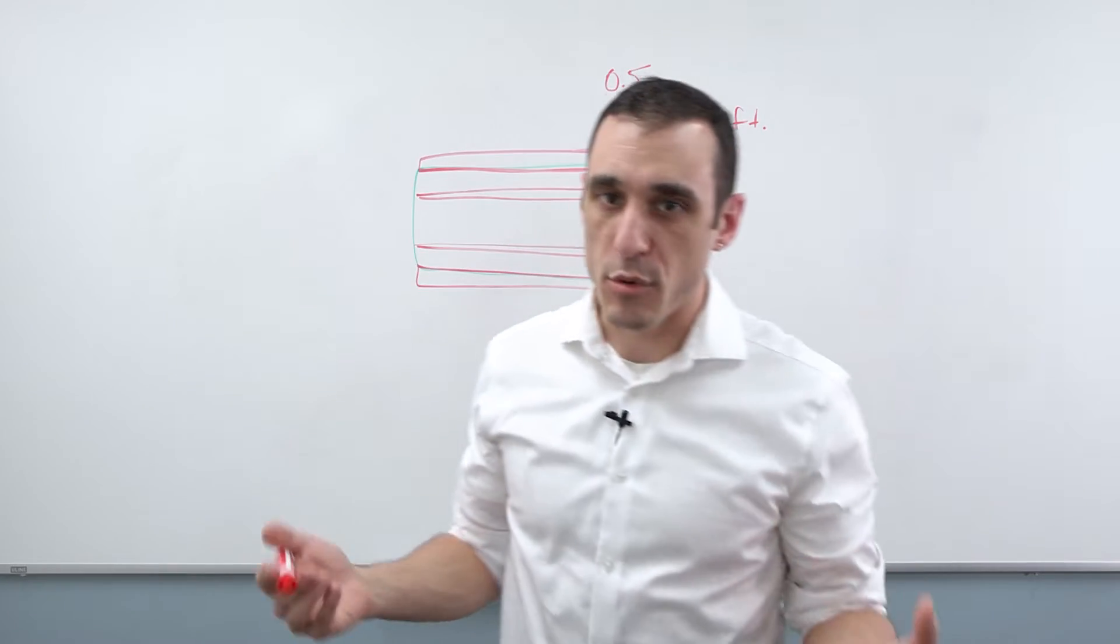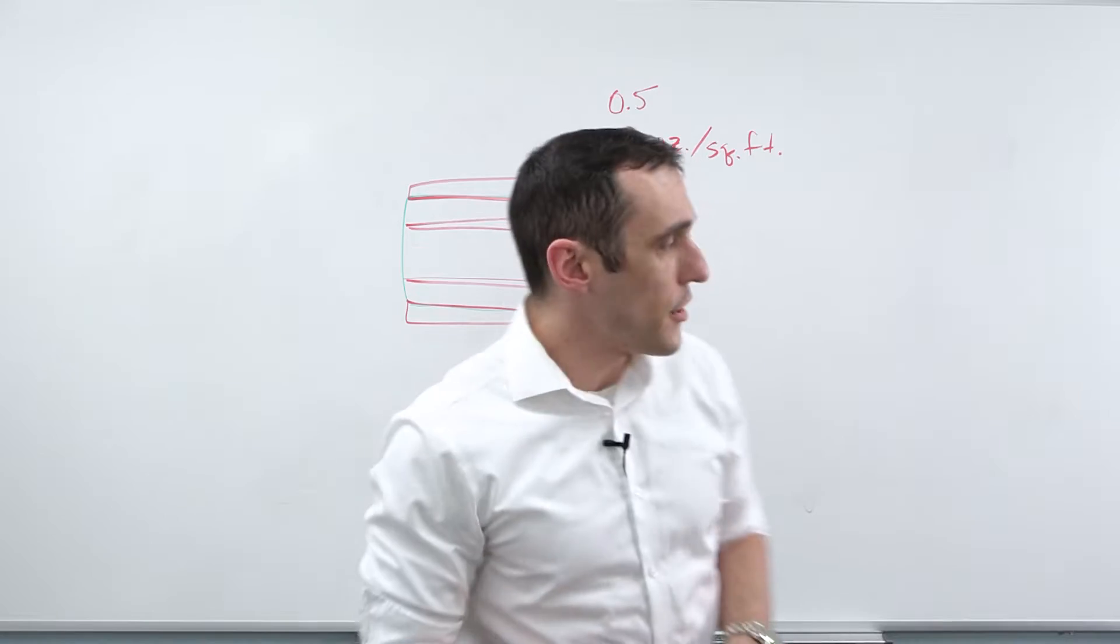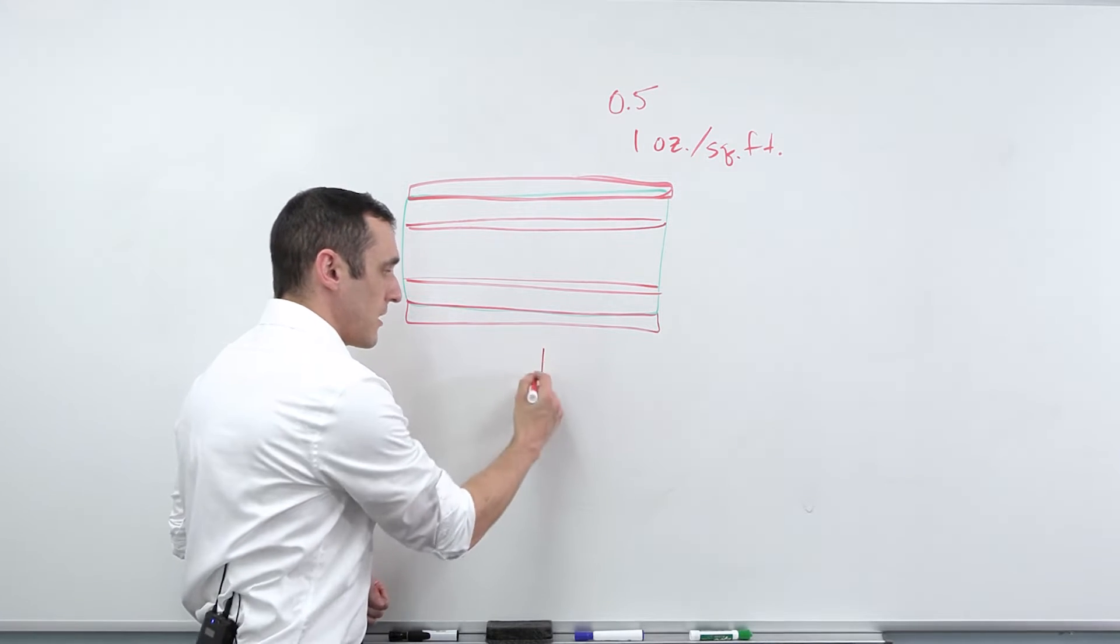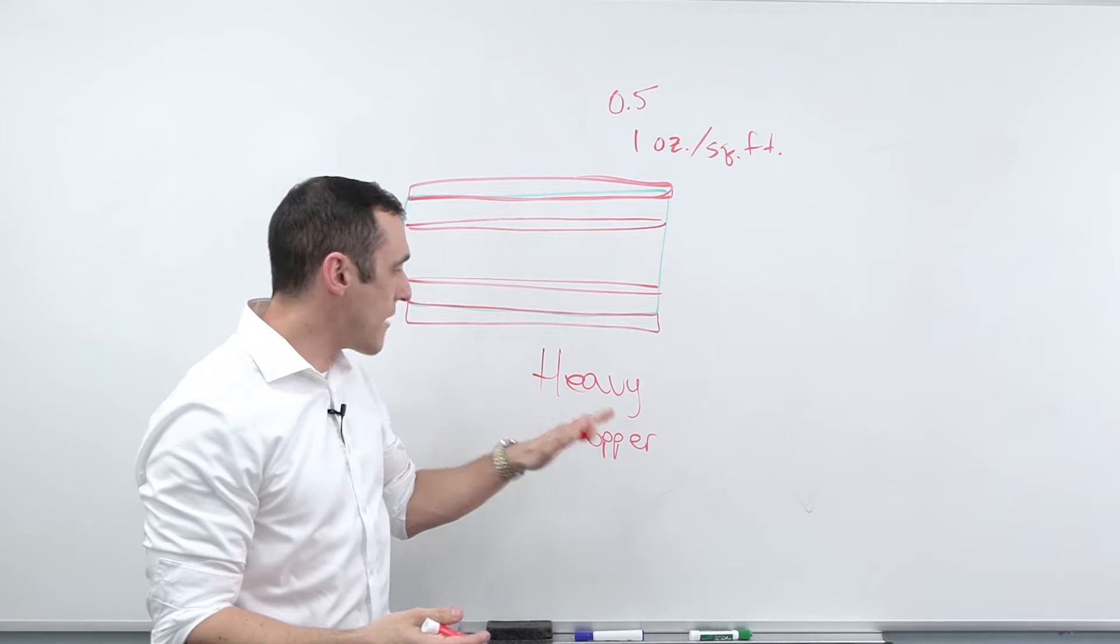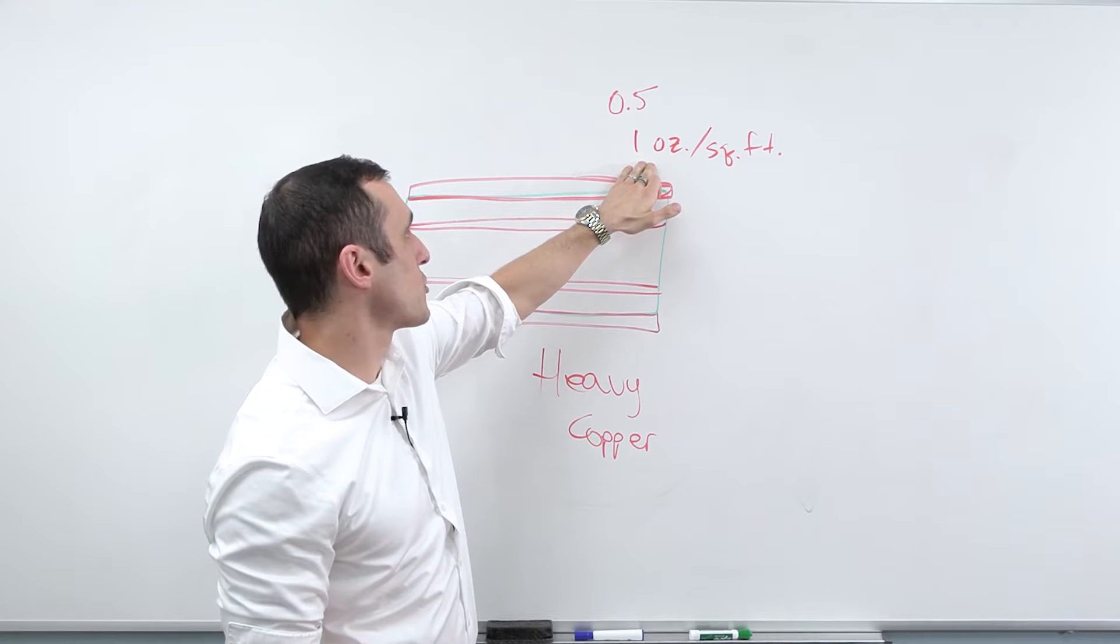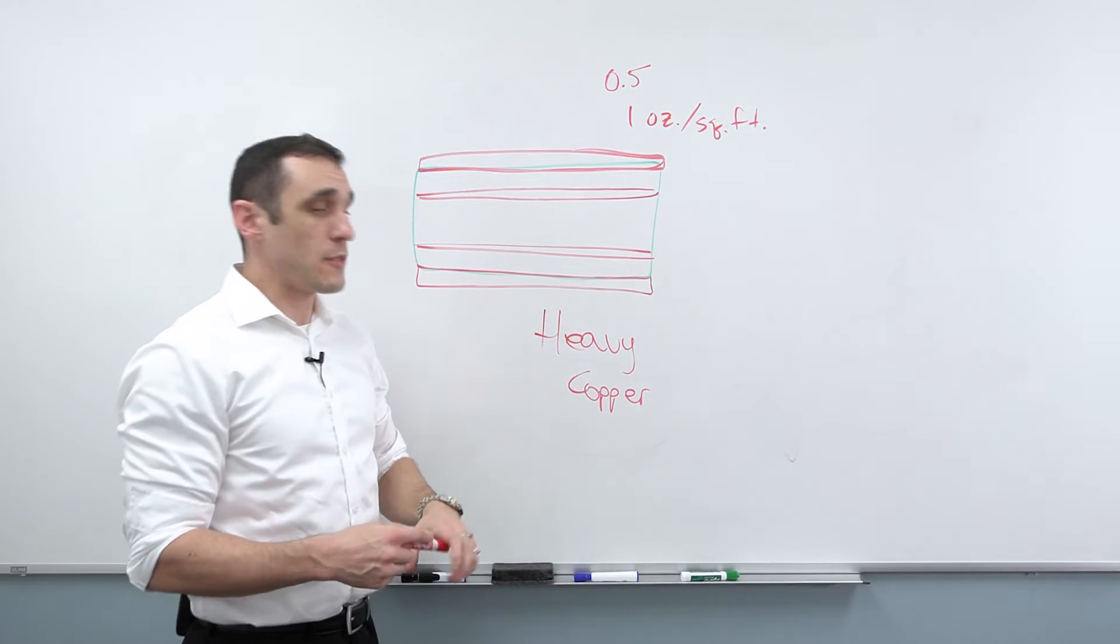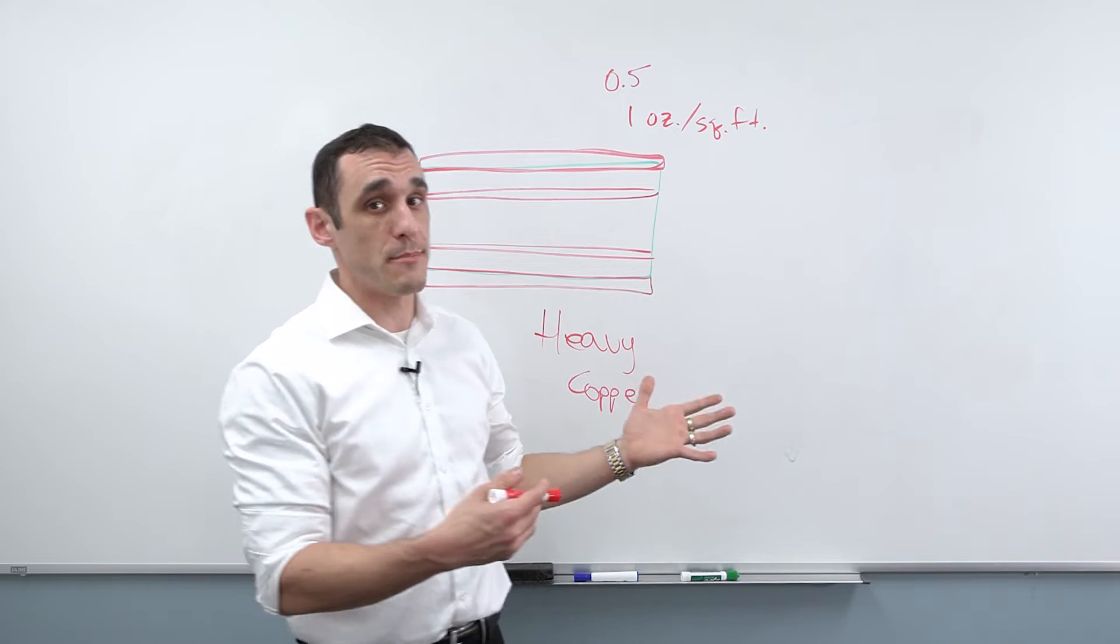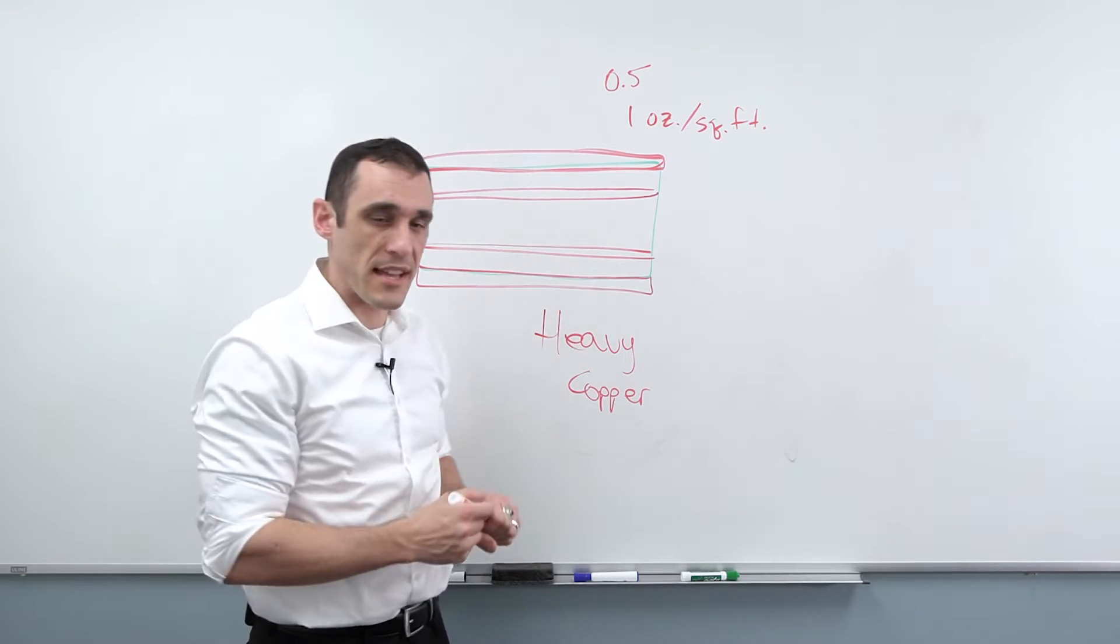Depending on your application, you might be wondering, should I go with a different value of copper weight? What are the different values of copper weights? There are some manufacturers that do something called heavy copper. And this isn't a super common term, but heavy copper essentially refers to any value bigger than one ounce per square foot copper weight in your PCB stack up. That could be two, it could be three, could be four, could be all the way up to like 10. You can actually find some really big values for copper weight on PCB laminates that are used in PCB stack ups.